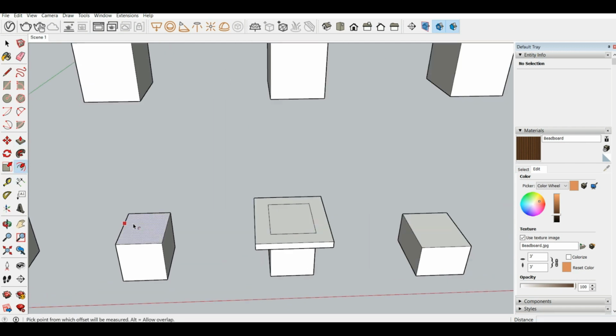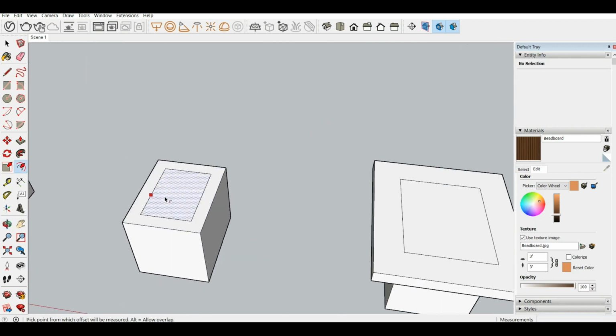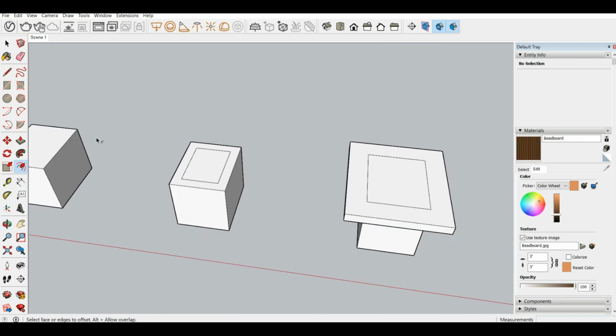So for example, here I type 2 feet and it looks like a table. Now I can increase and decrease the thickness by using the push pull tool. So moving on, now we'll get to the tape measure tool. We have used this already, but here you can see. So now the dimension tool is a little different. Here you can see how it works, not entirely different. It does the same job, but you can see it.